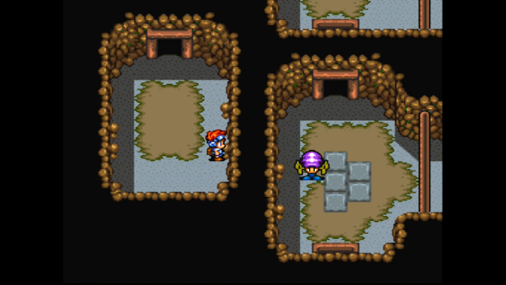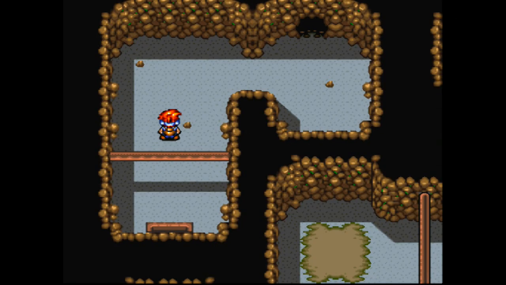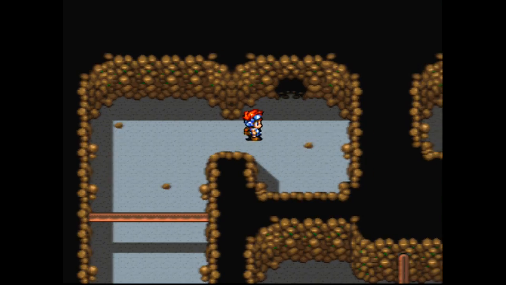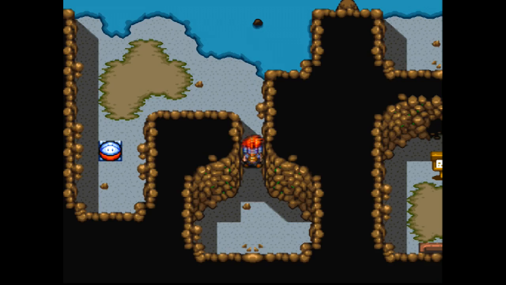See that guy over there? Do not mess with those at this point of the game. I'm only at level 2. Or actually, I'm at level 3. But don't mess with those guys. Stick to these things here, as you can see how freaking annoying it is to just have them pop up right in front of you. Those are really the only random battles, as I talked about before.